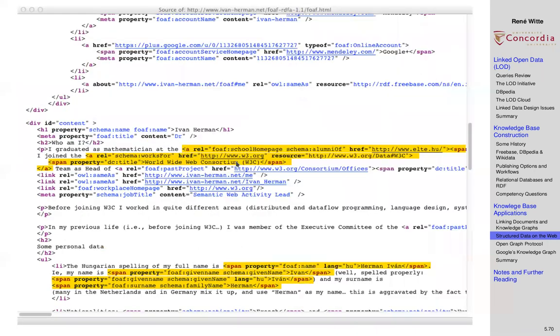So how does it look behind the scenes? If you open the source code, then you can see embedded in the text information that now should look sort of familiar because you have references, for example, to FOAF and various other entities. So essentially, you can see that the page has both the human readable content, but also information encoded in structured format.